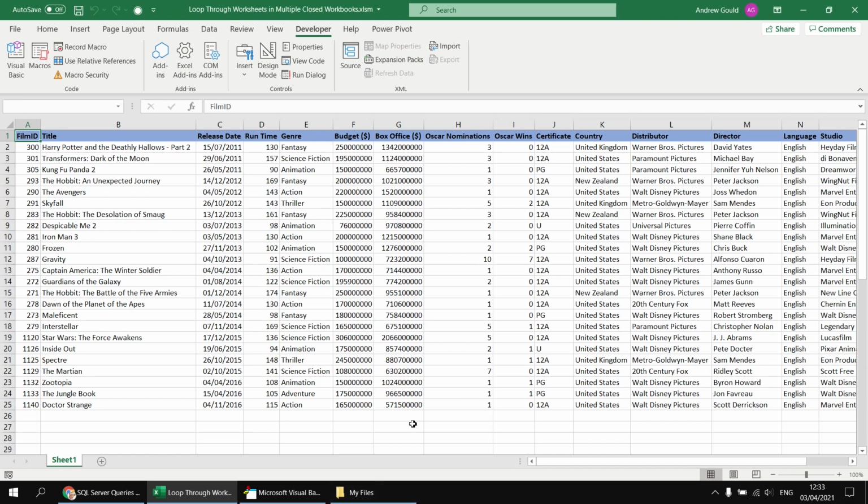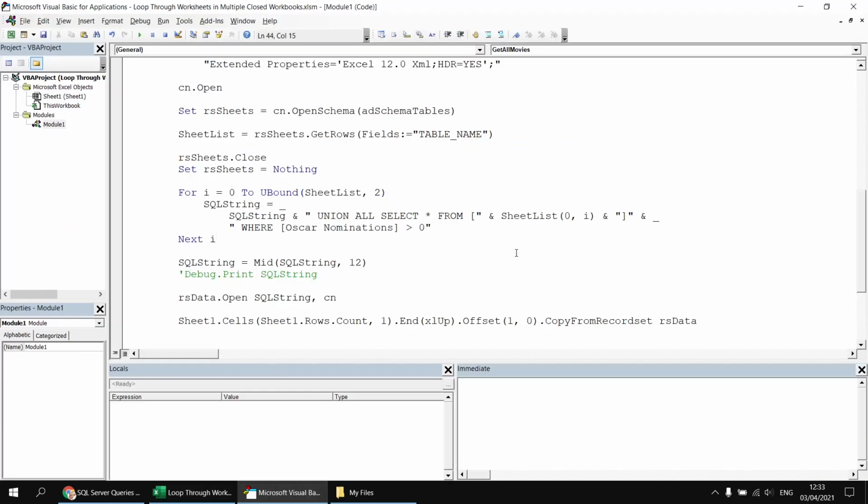We can take things a little further now. Let's say we wanted to limit the list even further to only the films in a particular genre. Let's say we wanted the animation genre for the sake of argument. So I can reference the genre column and then the text animation. If I head back to the Visual Basic Editor, I can extend my where clause by adding extra criteria.